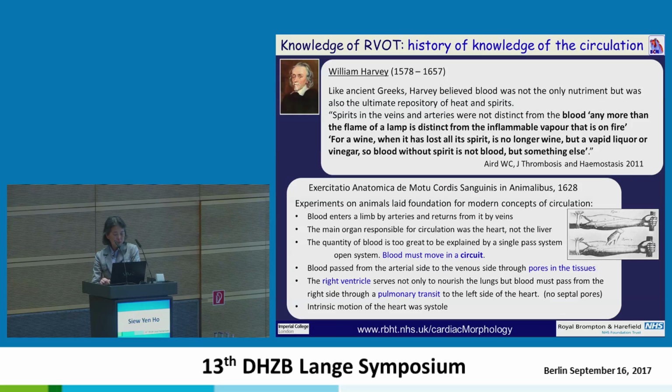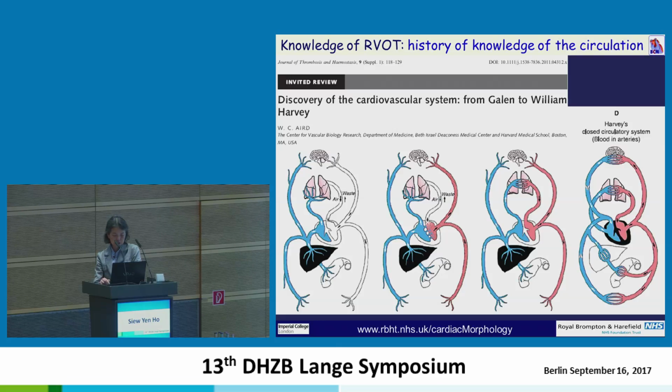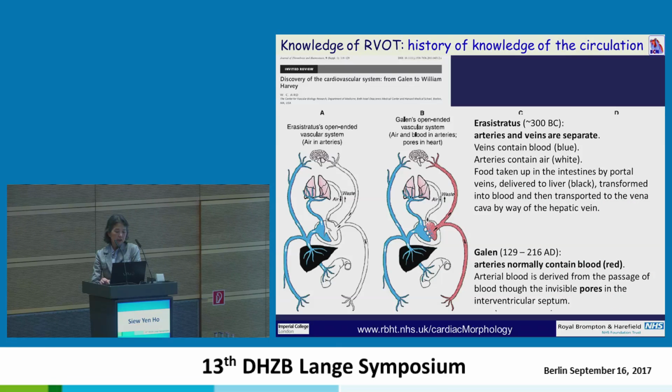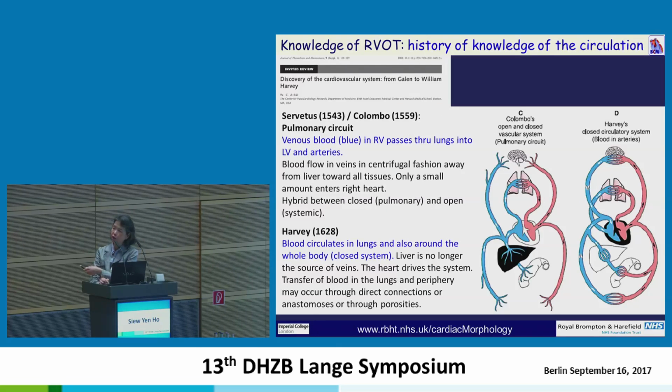He did not support Galen's concept of pores in the ventricular septum, but commented on pores in the tissues that allowed exchanges from the arterial side to the venous side. So therefore, he set in thought the pulmonary circulation and the human circulation. This paper actually summarizes the steps in the progression of our understanding of circulation. Initially, arteries and veins are separate, 2 separate circuits with end arteries. Then we move on to Galen: arteries containing blood, but transmission through the ventricular septum to get to the left side and mix with the pneuma. Later on, establishment of the pulmonary circulation, but open-ended for the other channels. And eventually, Harvey's closed circulation system.